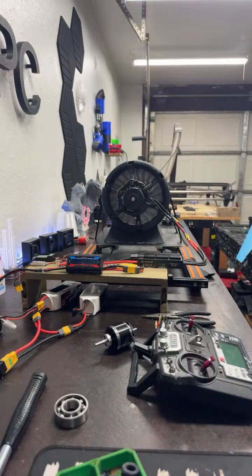Oh, Daryl, where can you see these things fly? When I do fly them, there's a field that I go to down the way, and it's just surrounded by almond orchards. Physically, I don't know where you live, but you'll be able to see it on the channel. I'm not going to fly anything without recording it for you guys, because that's the whole point. I do this, yeah, I might be able to make it to Colorado on a couple battery packs.